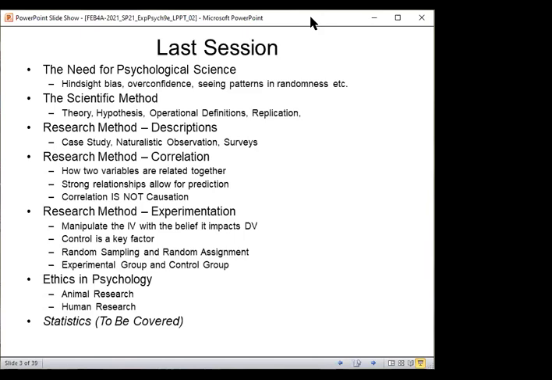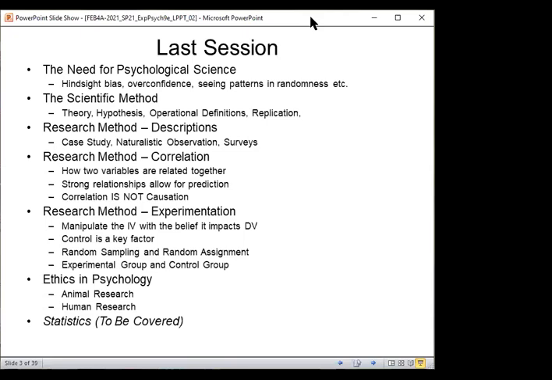Then we talked about research methodologies, ways in which we can conduct this scientific method. One that we talked about was descriptive research, such as a case study, studying one individual very thoroughly; naturalistic observation, observing people in their natural habitat; and surveys, asking specific questions of people and getting information back from a large number of them. Now, surveys are a wonderful tool. They can tell us a lot about what's going on, but there are a lot of cautions as well. The survey questions cannot be too leading. We need to understand that surveys can only tell us so much.